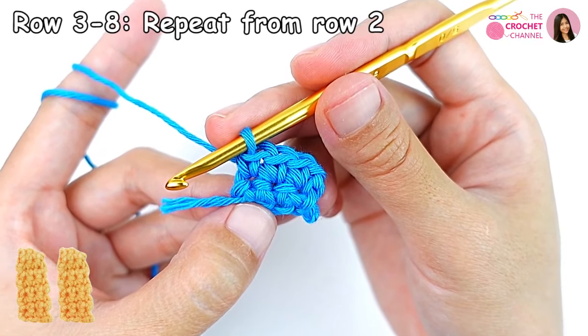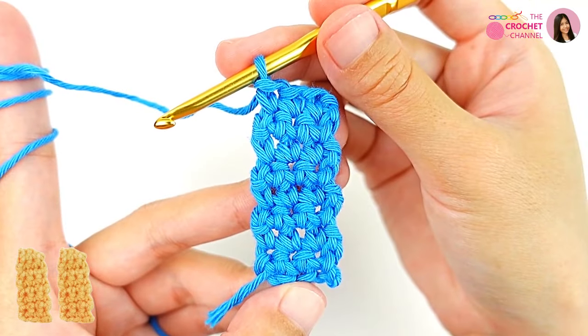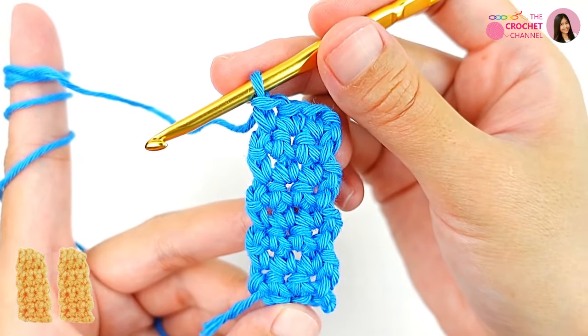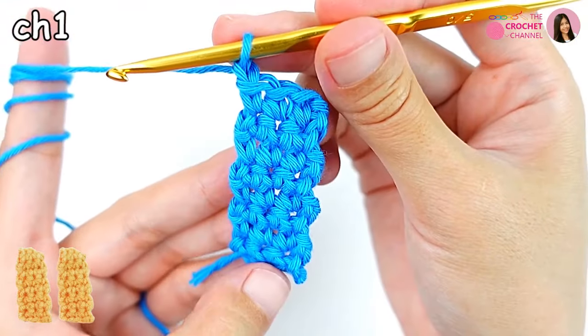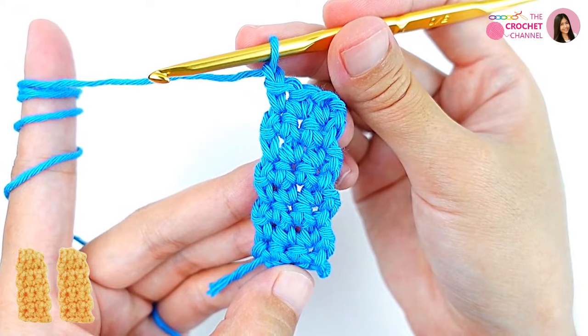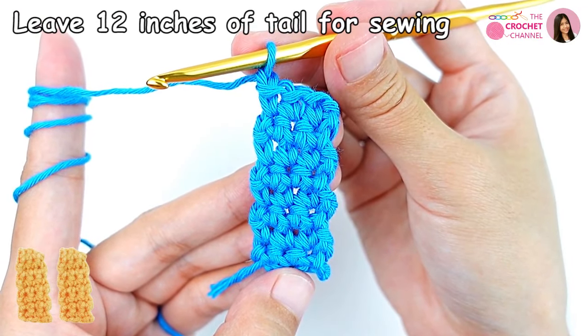Keep continuing and see you when you are finished. Now I have finished with row 8 and then crochet chaining 1 and simply cut the yarn and fasten off. Leave 12 inches of tail for sewing.